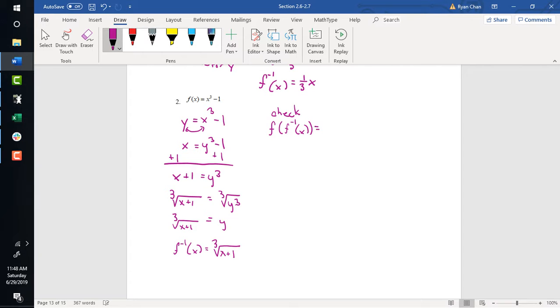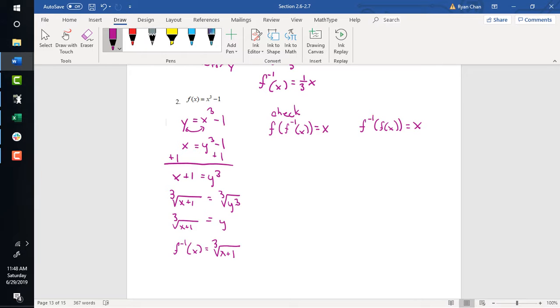So the rule is this. If I take a composite of my original by my inverse, and it becomes x, and then if I take the inverse composite of my original and it becomes x, then this is an inverse, okay? So if I do composite both ways and they end up being x, I actually have the right inverse, okay? So let's just do a recap of what happens here. We should remember how to do composites.